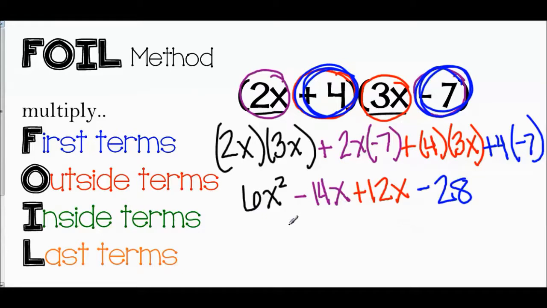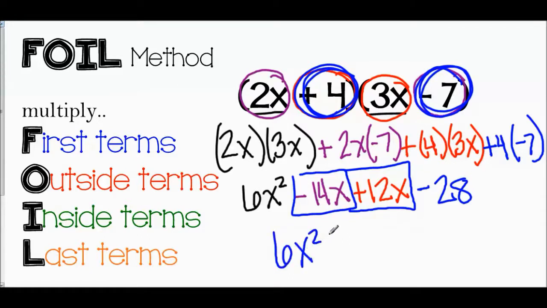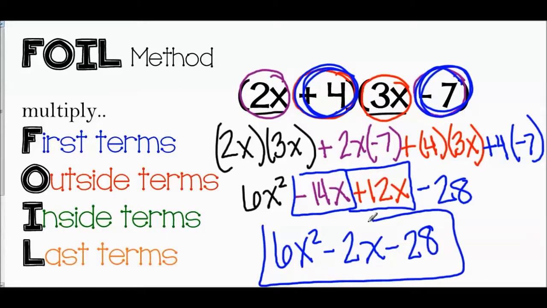So I should see this line right here. Then I should see a second line where you are simplifying it. I'm looking to combine like terms, and I'm writing this polynomial now in standard form. It is naturally falling in standard form in that I have the second degree and then I have the first degree terms. I can combine those first degree terms of negative 14x and positive 12x. So simplified, 6x squared comes down, negative 14x and 12x combine to be negative 2x, and negative 28 is put onto the end. So that is my simplified version. I have FOILed it out. I have multiplied those binomials.